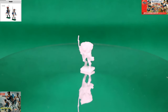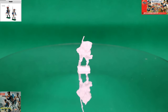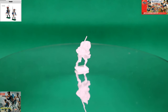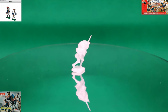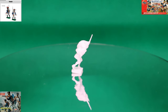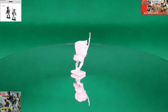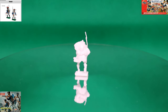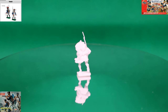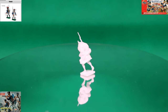And even I'm having difficulty actually knowing where the foot starts and where the head finishes. But I believe the head, where it should be, is on the back of the soldier carrying him. A very useful pose, but you wouldn't want too many of these in this set. And it just hasn't quite worked. Not sure if any other manufacturers do that pose.